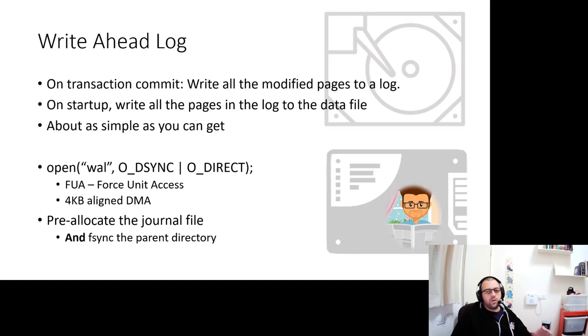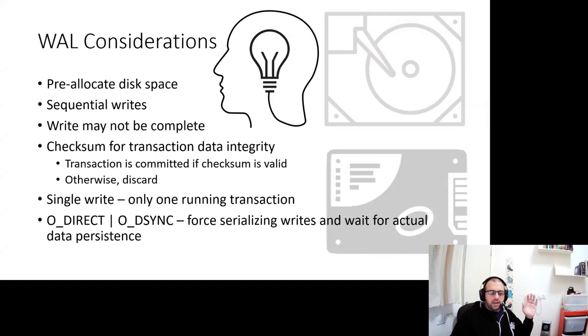Another consideration that you have to take into account is: don't try to grow the file dynamically. Pre-allocate the file to some reasonable size. We typically use 256 megabytes because that makes a lot of sense for our scenarios. And basically, you pre-allocate the file, fsync the entire parent directories. And then you can make the effectively direct calls to that without worrying about anything else. That would be a single disk write that you have to work with. So that's also nice. You pre-allocate the file. You're creating sequential I/O, which is insanely optimized.